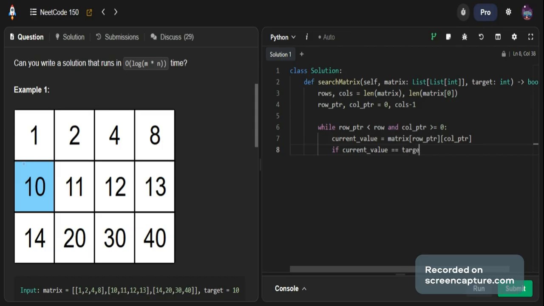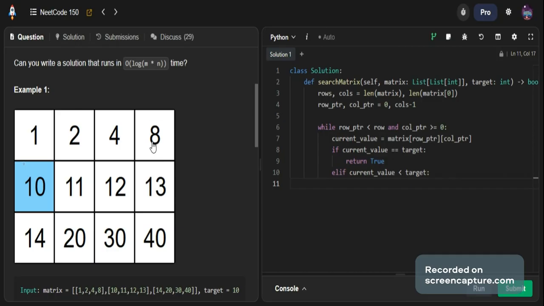If the current value is target, return true. And if current value is less than target, basically this one we are here, it is less than 10.